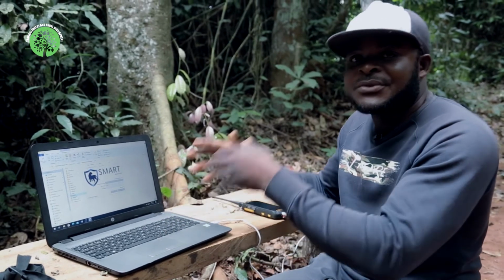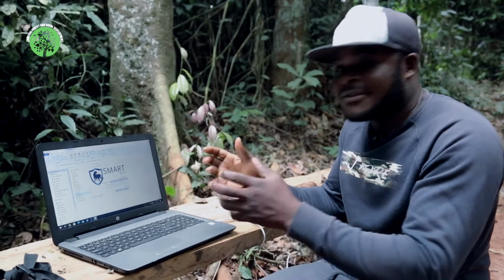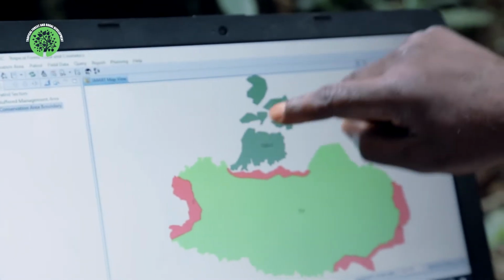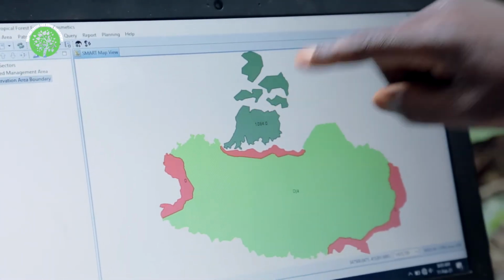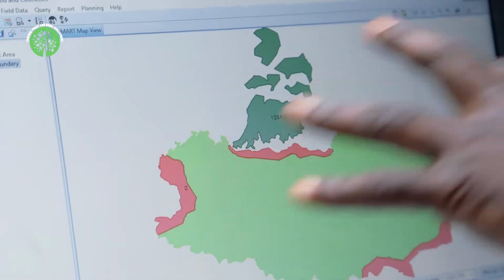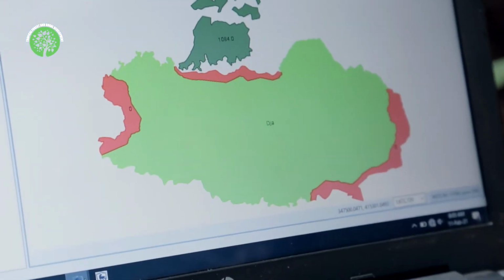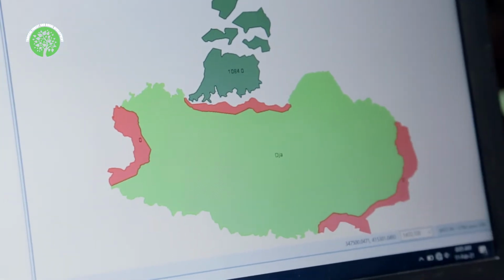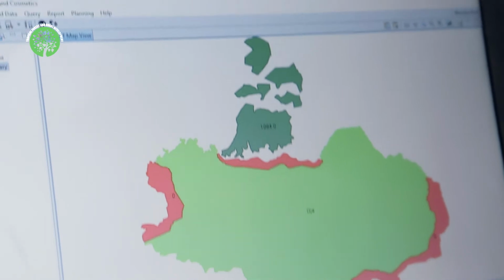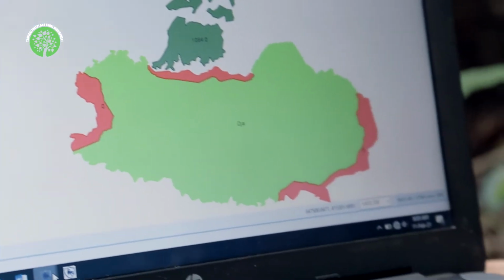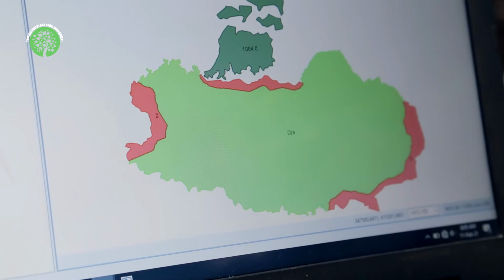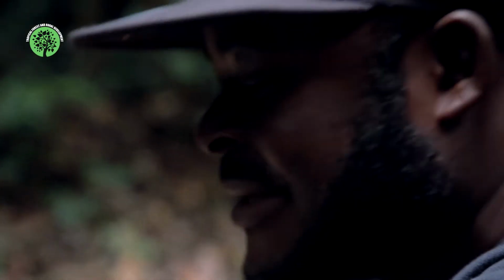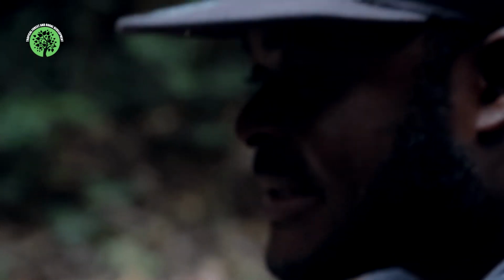We also use this to go into the forest and take stock of all the non-timber forest products. This is where we are intervening, where we have the communities that we are working with. The UFR 10,084, that's how we call it, at the JAR periphery. So this is what we normally do. When we go to this area, we do our survey, we work with our farmers and the women.